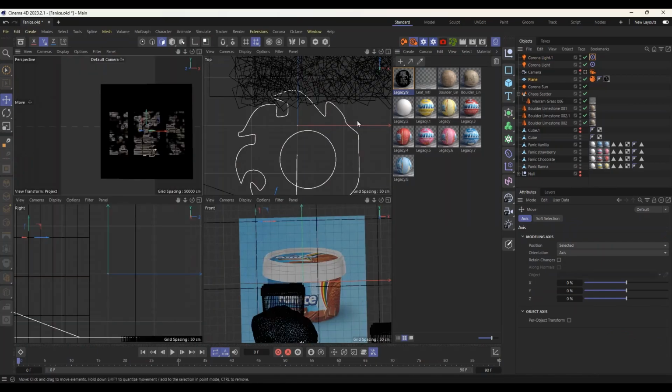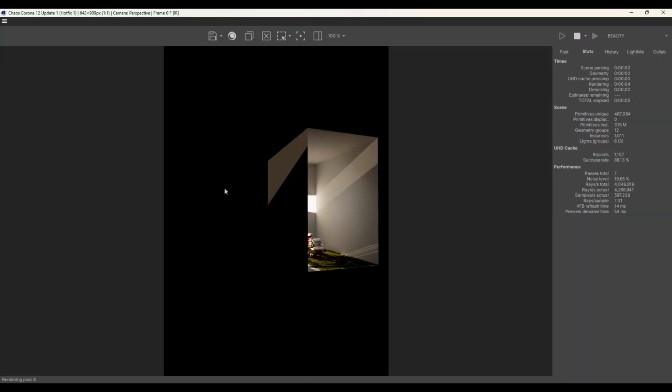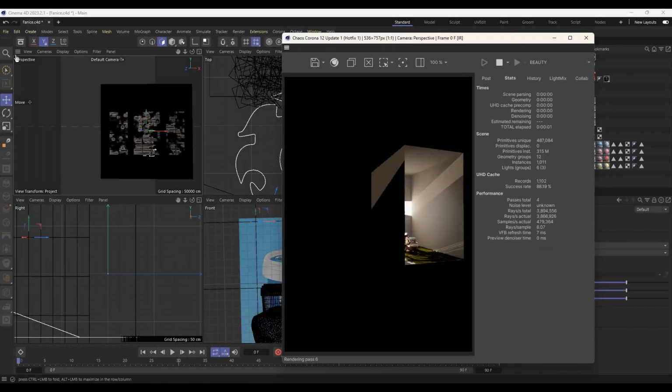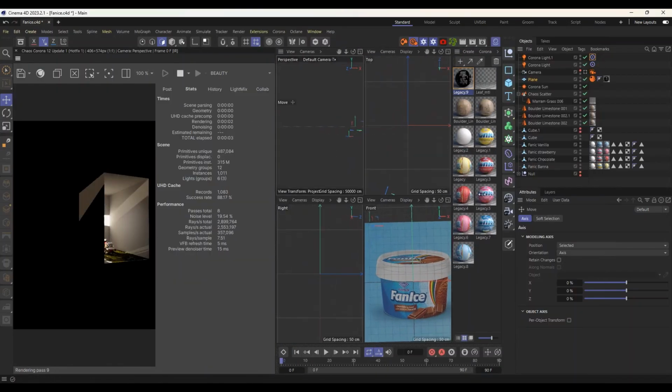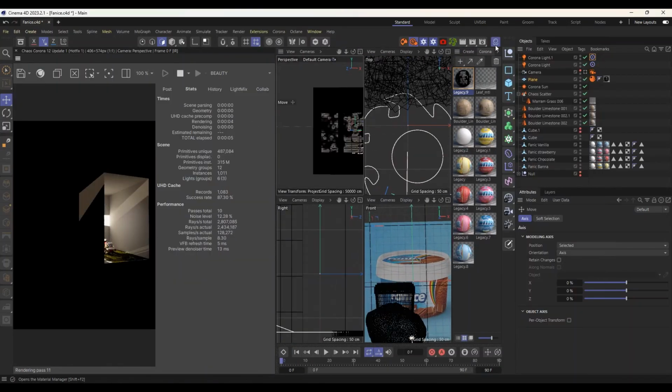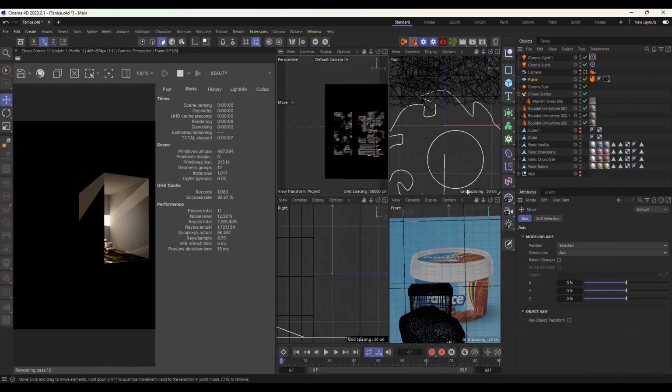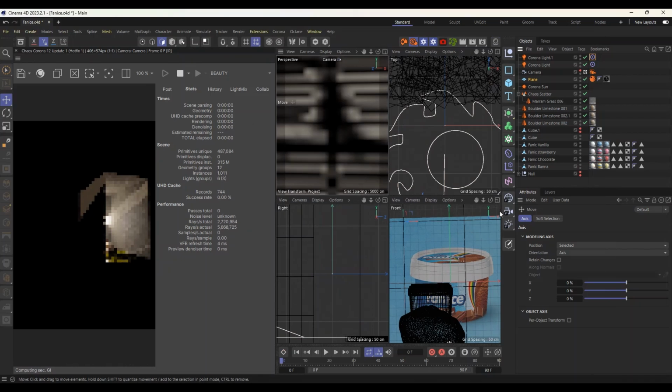Let me see. Let me dock back this one. And then try and adjust the lighting again.